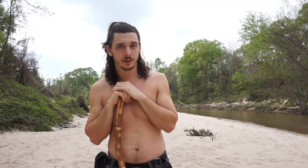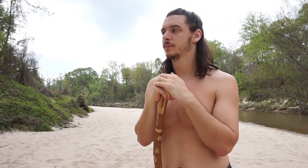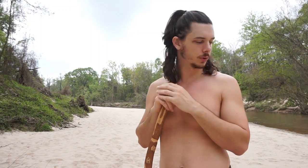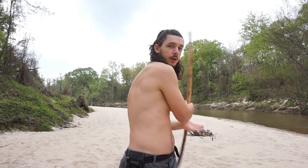Super duper practical in lots of different ways. And there are probably other uses for walking sticks that I haven't even put on here. Like, here's one I forgot. You can actually pitch a tent with one if you do it right. There are great videos on how to do that. Look those up, using hiking sticks to pitch tents. Really super cool stuff.